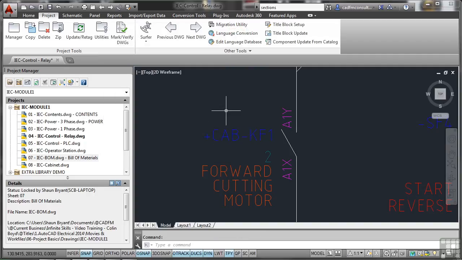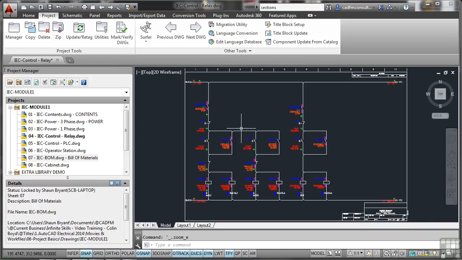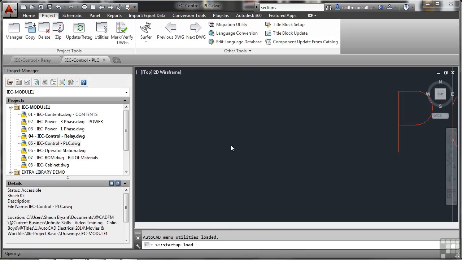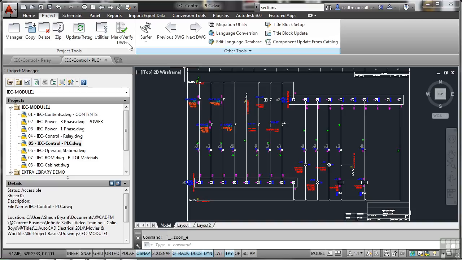What I am going to do is double click on the wheel there and zoom extents and save that drawing, like so. I'm going to open up 05 because when I did save it, I was zoomed right in. I'm going to double click there and zoom out, and again save as well. That's a good habit to get into. Do a zoom extent before you save your drawing and close it.